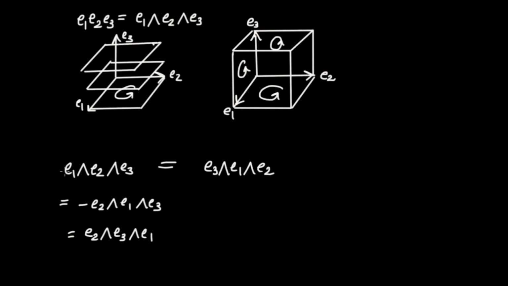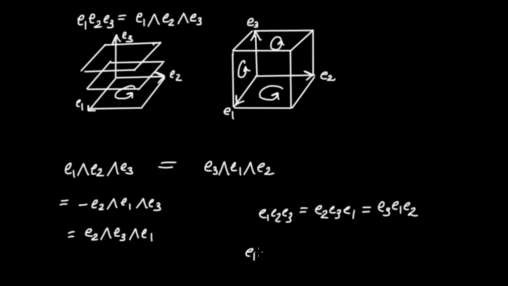And of course, I could always write these in a more compact fashion. I said that e1 wedge e2 wedge e3 is equal to e1e2e3. This can also be written in the more compact way, which is e2e3e1. Now this product here is a geometric product instead of the wedge product, and that's also equal to e3e1e2. And as I claimed before, you already know how to do quite a bit with the geometric product in terms of flipping things and putting minus signs in, so you can play around with this yourself and confirm that these are indeed equal. And again, you can swap things around as you'd like.